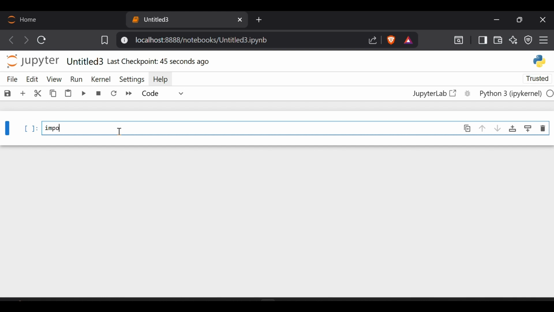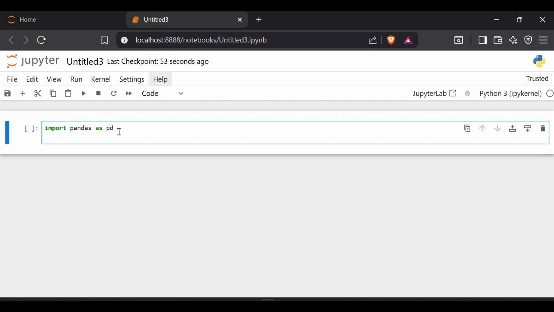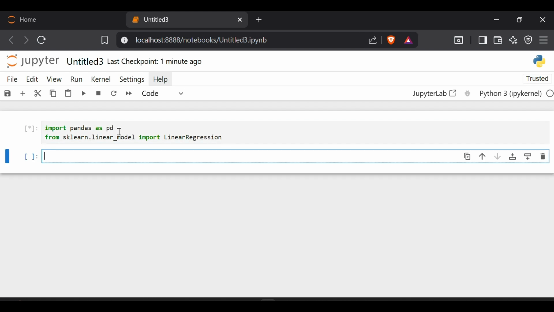We will import pandas as pd, and from sklearn.linear_model import LinearRegression. Just run this, so it will import your libraries.